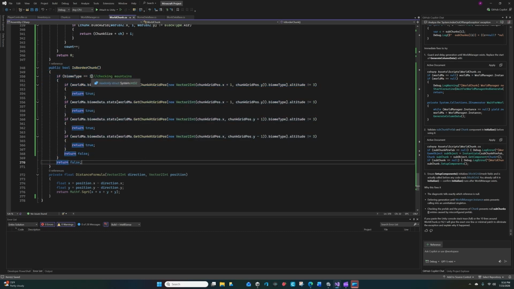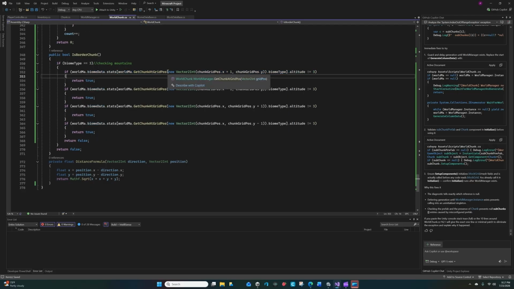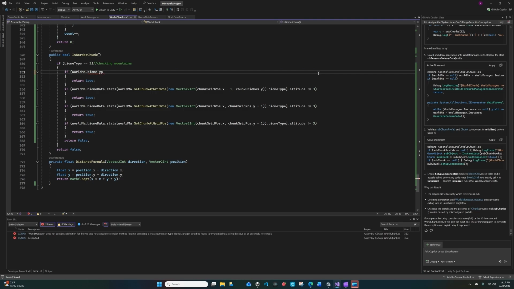So if biome type equals 3, that's right. But then I made this entire thing for making a better way of checking it. So if the world manager dot, so it's chunk. Actually, we need to keep this new, that's important. I'm going to copy that, but then world manager dot biome type list. I think, is that right?